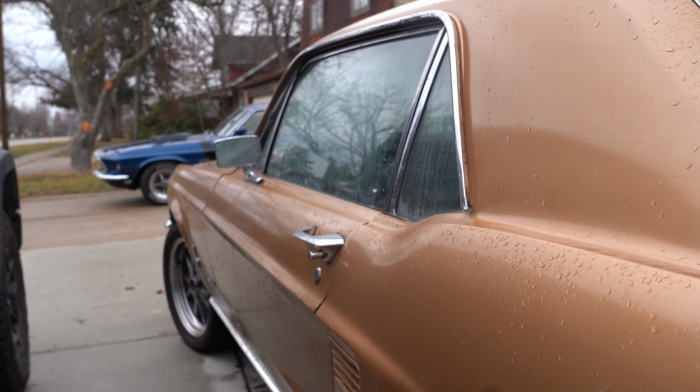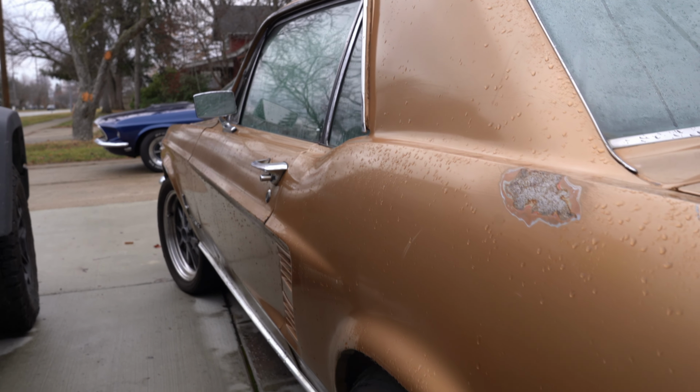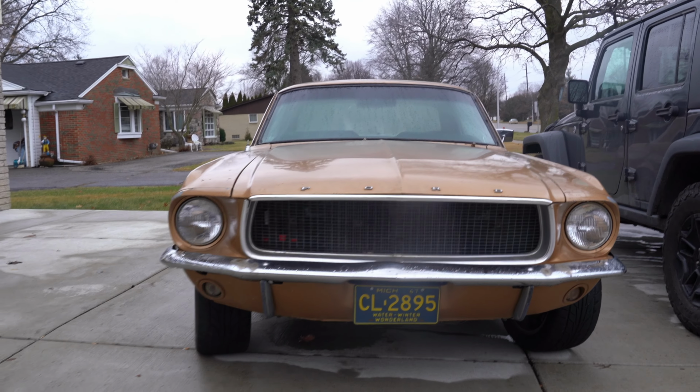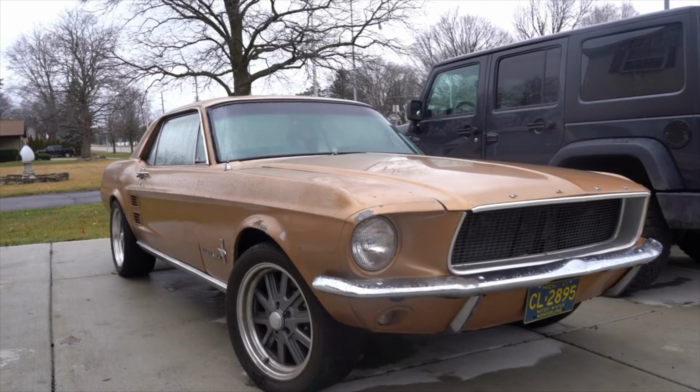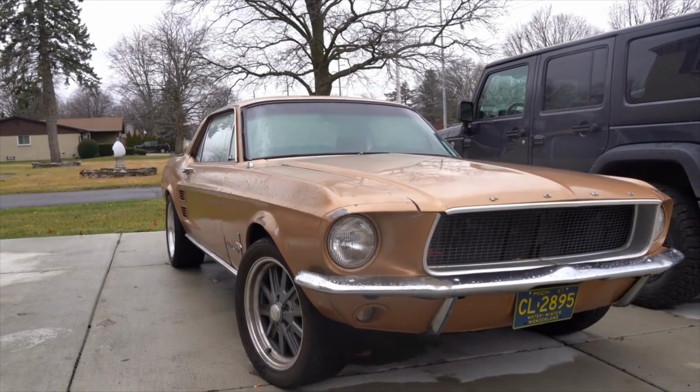We get here and we put it in gear. It moves a little bit in reverse. It will not move forward at all. It's dead. It's not going in gear. It doesn't feel like anything's happening. We let it warm up and still nothing. Check the transmission fluid. Transmission fluid's halfway. So it seems like there's an internal problem with the transmission.